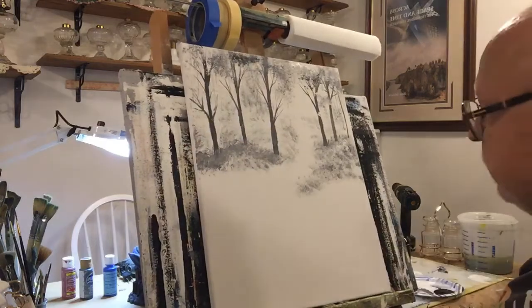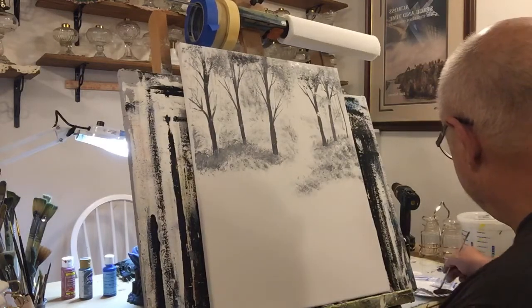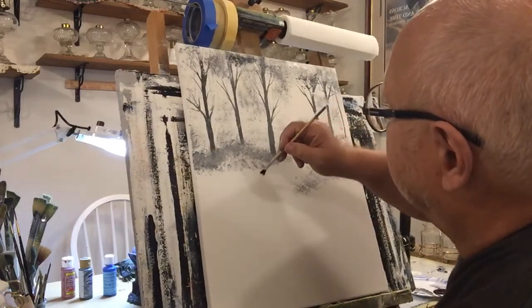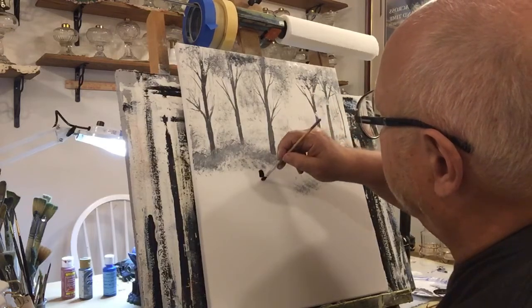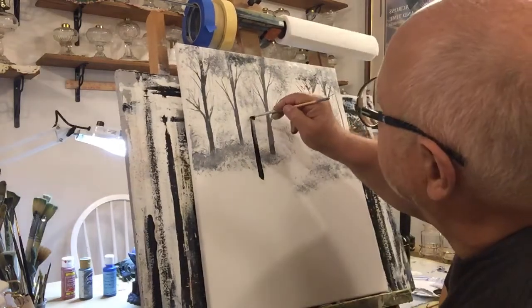All right, let's put some bigger trees in. And for the bigger trees, I think I'll just use this brush. Maybe. I don't know. We'll see if I like this brush. Let's go right here. This is just black gesso.